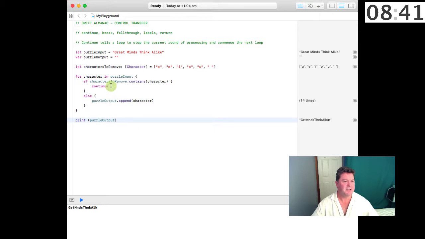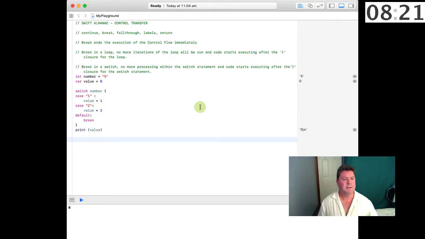The effect of continue is that if this if statement is true, then none of the remaining processing in the for loop is going to occur, and it's going to start this iteration with the next character again.